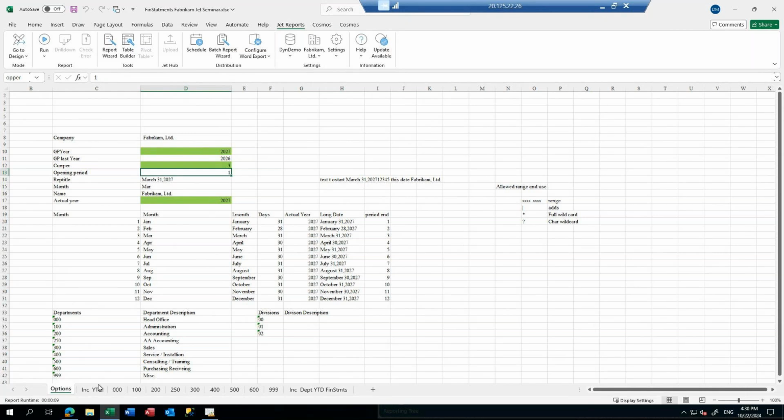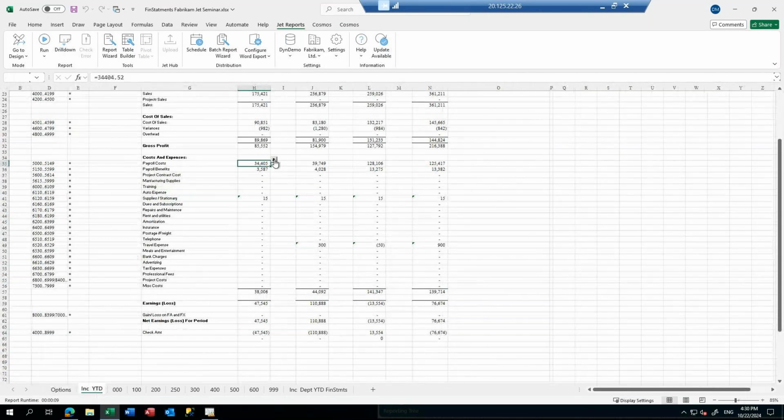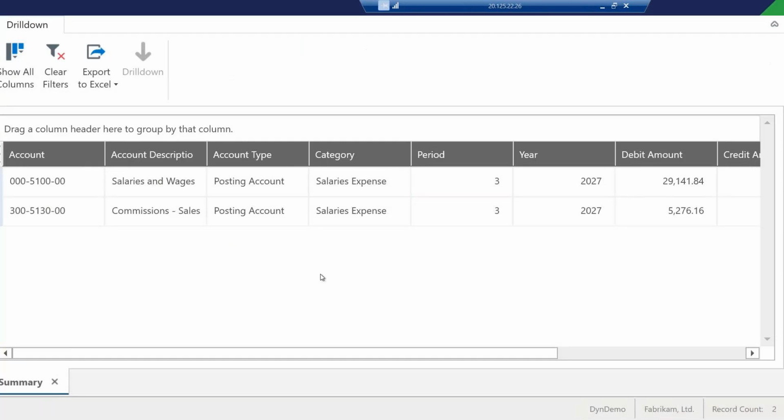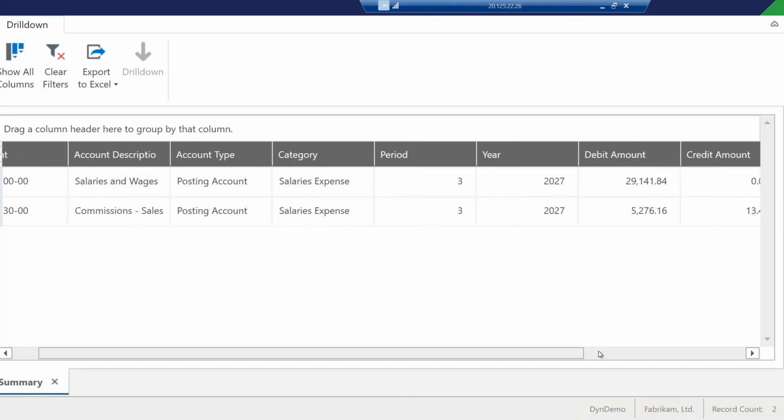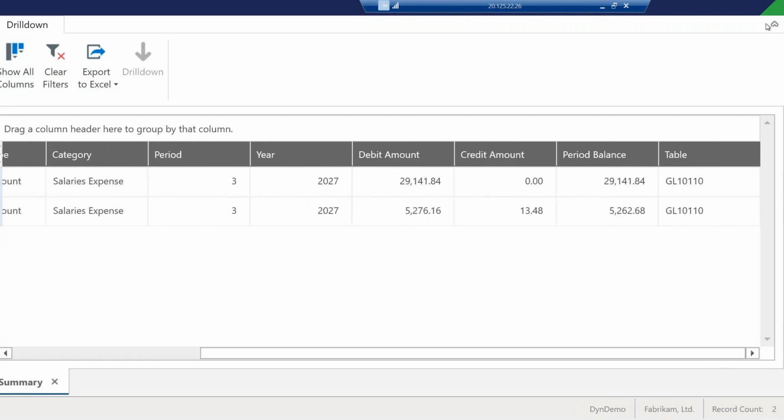Yeah. The one thing I will mention, which I did forget to do, is that inside here, when I click on any one of these, I get a drill down button here. And this drill down then allows me to take a look at different things. And it brings up what accounts they are inside there, what periods and debits and credits and balances and things like that. And then you can export this out to Excel. So there is a drill down. You can export to Excel. You can show all the columns. And that's something that's built into JET as well.